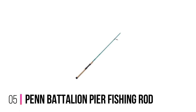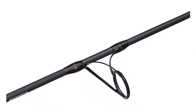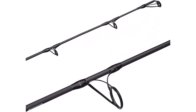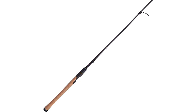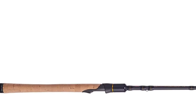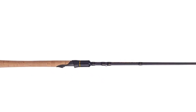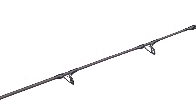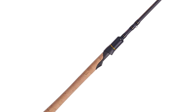Number 5: Penn Battalion Pier Fishing Rod. The Penn Fishing Battalion II is a great fishing rod with some of the best sensitivity around. Sitting on a pier with this is sure to bring you a very productive day — you'll feel every bite. The Penn Inshore Spinning Rods are designed for experienced anglers who want to try their hand at casting. From the Fuji Alconite Guide and Reel Seat to the Premium Cork Grips, these rods cover all of your fishing needs. The SLC2 construction gives you strength and rigidity that puts less strain on your arms when fighting fish. It's a well-built rod with a great grip, a Fuji Reel Seat, and Fuji Guides.